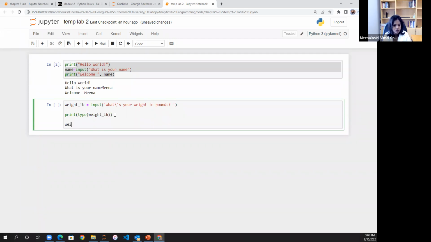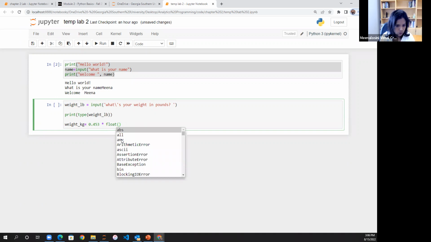And then next, I'm going to create a variable to do the conversion, to convert the pound to kg. We have to multiply it by 0.453, and then the floating point conversion of the variable LB.